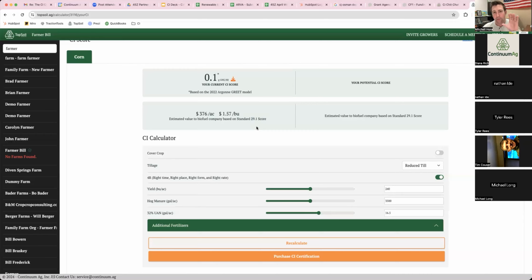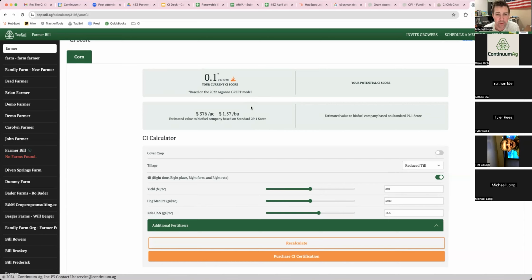The total potential value of the 45Z credit is based on the delta between the county score versus the farmer score, multiplied by the value per point per bushel, which in this case we use 5.4 cents.